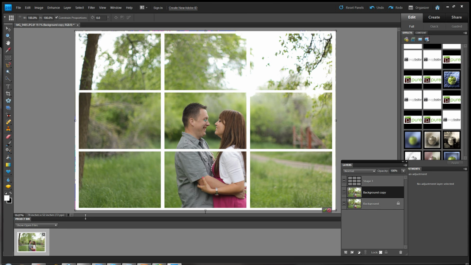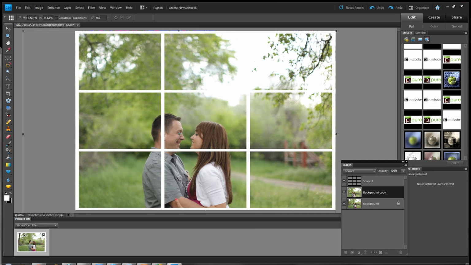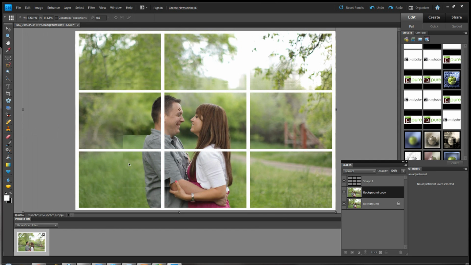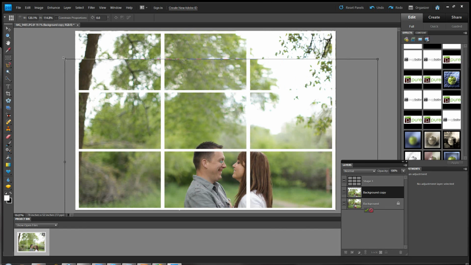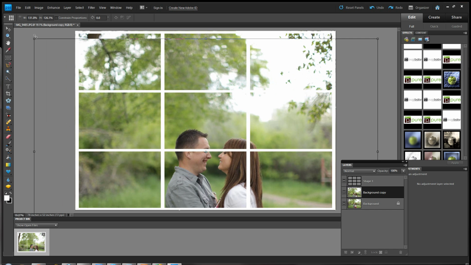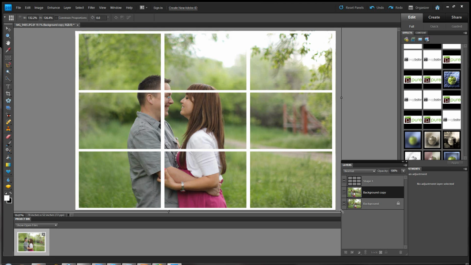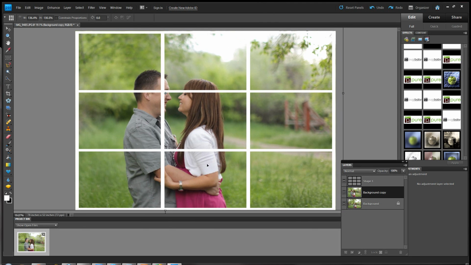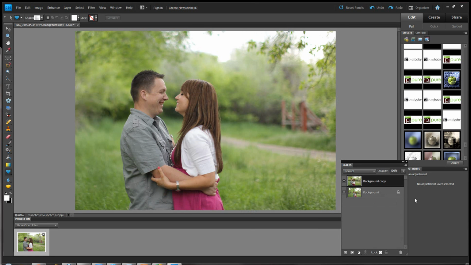And let's see. We're going to bring that picture down, and then bring it up, and they're almost there. So let's pull this area up a little bit more. Okay, and then come right here, and they're pretty much right on target. So let's pull this down just a smidge, and voila, there we go. So hit enter to accept the free transform. Come over here, delete that shape layer, and we'll shift control E to merge those layers.